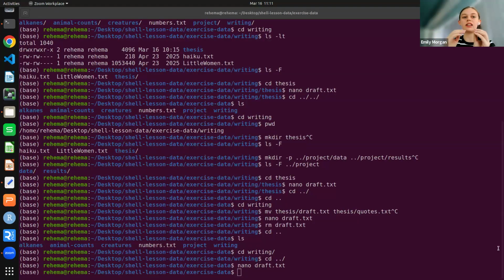If you didn't see exercise data there and you went cd exercise data, it will tell you it cannot find that folder because it doesn't know what you're talking about. You have to be in the place in that path where it can see the thing that you're asking to go into. Oh, okay.